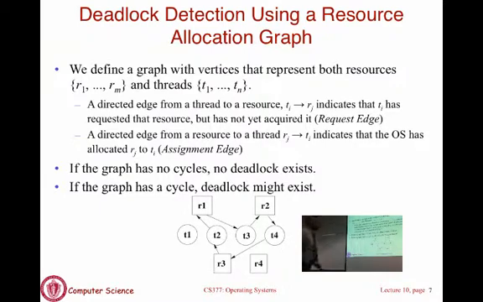What that also means is the OS can simply continue looking at this graph and run what's called a cycle detection algorithm. If you have taken 311, which I presume some of you have, you must have learned how to write a cycle detection algorithm efficiently. This is one scenario where you would use such an algorithm. You just maintain this graph, and every once in a while, you check: is there a cycle in the graph? If there are no cycles, then you're guaranteed that there is no deadlock, because if a deadlock has occurred, there should have been a cycle. But if there is a cycle, a deadlock might exist. It's not indicated that it does, but it might.